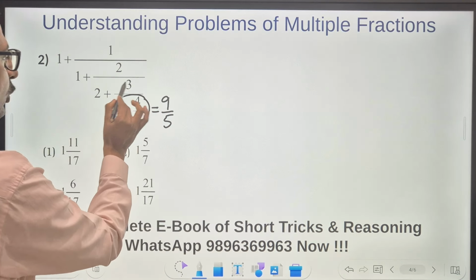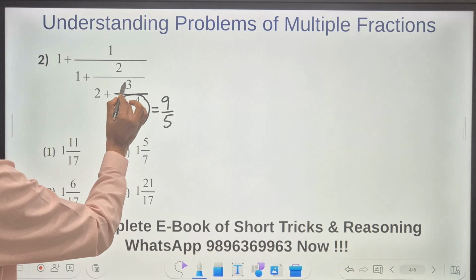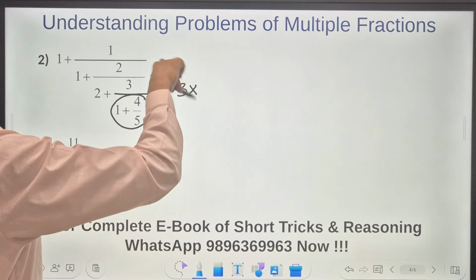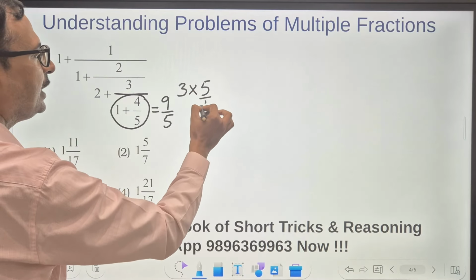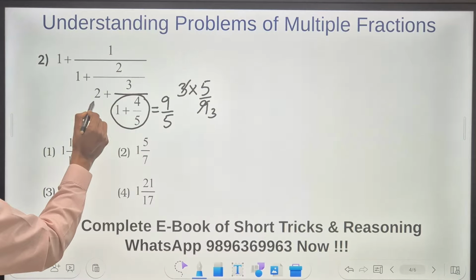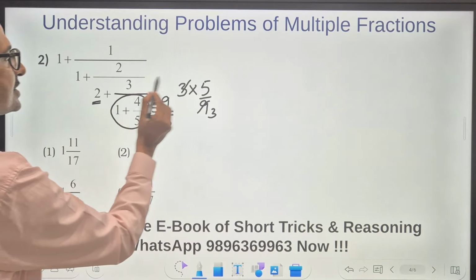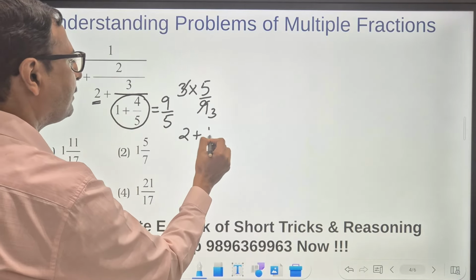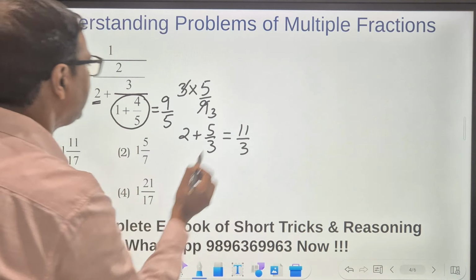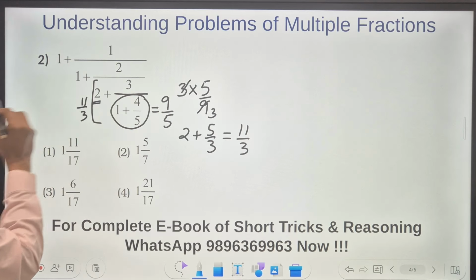Now obviously I am going to flip it because it is in the denominator. But here we have 3 and then 3 times what? 9 upon 5 gets flipped, becomes 5 upon 9, and the 3 cancels out, you get 5 upon 3. And now we are adding 2, we are not adding 1. So be careful here. 2 plus 5 by 3 happens to be 6 plus 5, 11. So 11 by 3. So up to here I have got 11 by 3.